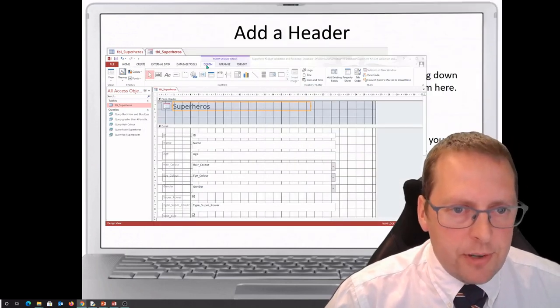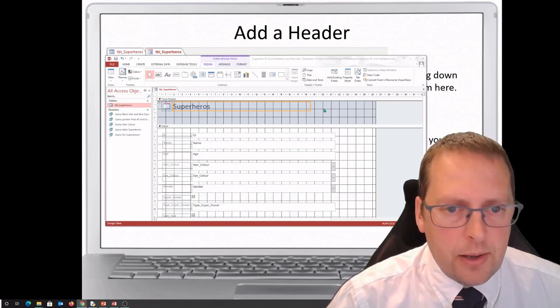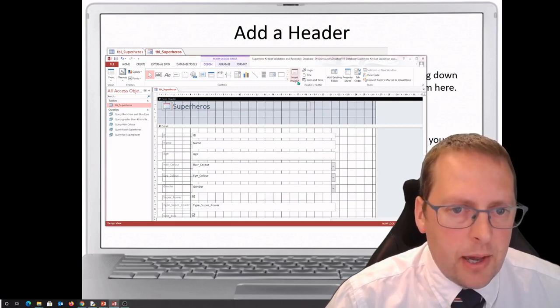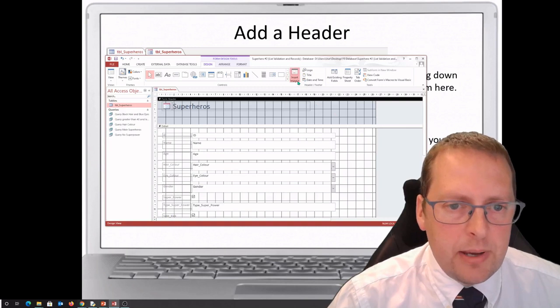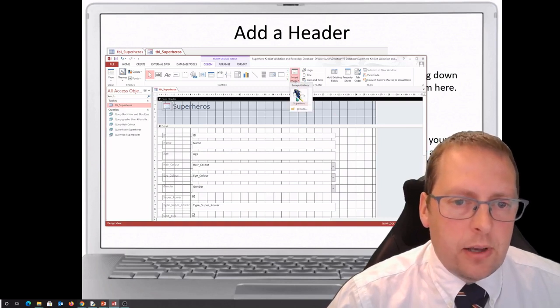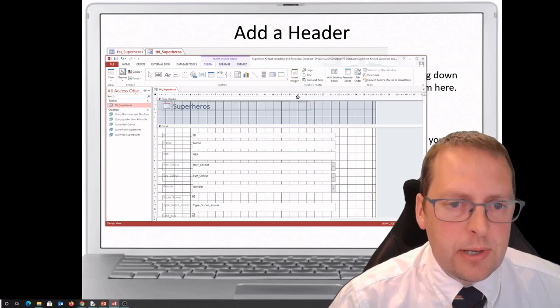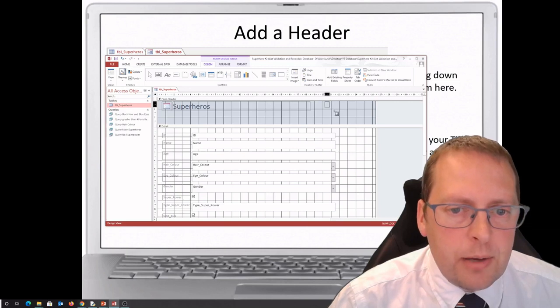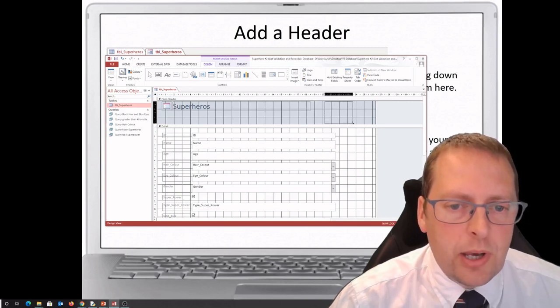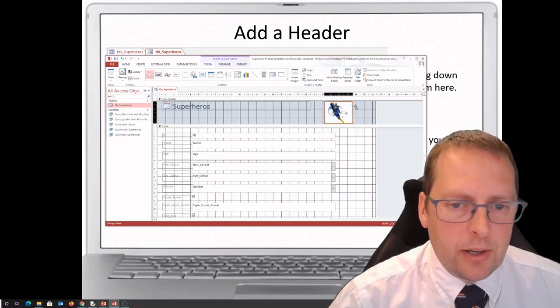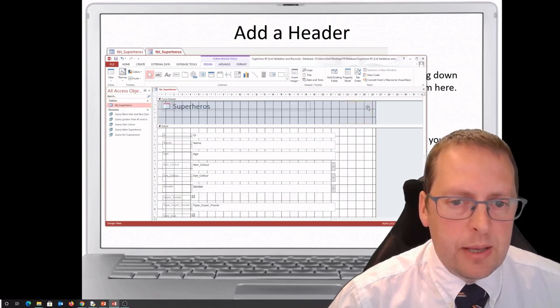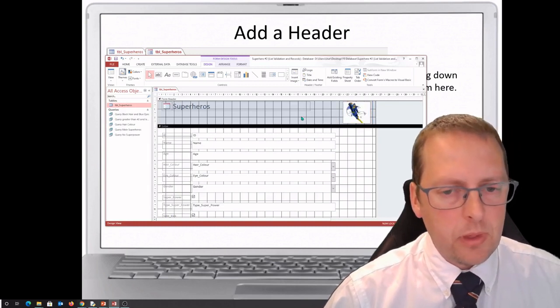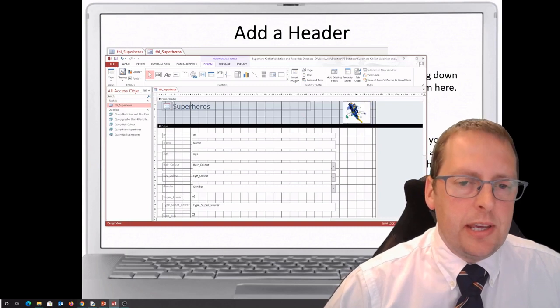So in my design view, I've clicked on design and I've clicked in the header area, and I can just click insert image. And I can browse for an image in my document. I've already browsed for this one, so it's ready to be put in. And all I then need to do is just drag a box where I wish my image to go. As simple as that. I can move it around, have my image where I want it to be. So that's how we insert an image into our form.